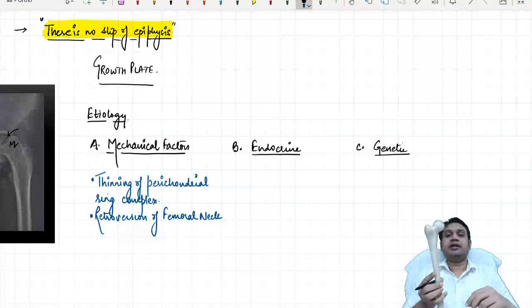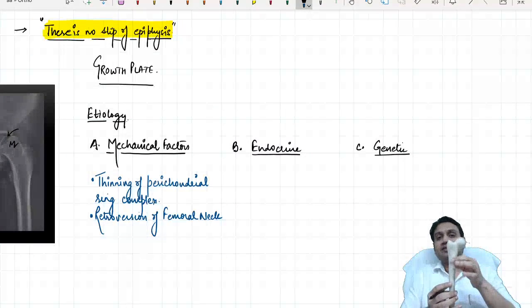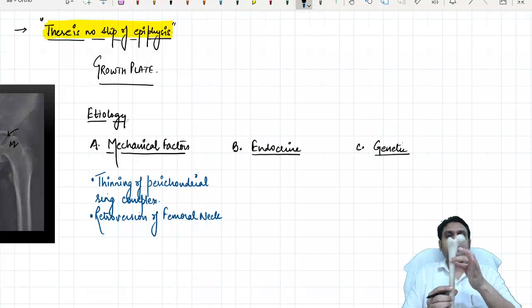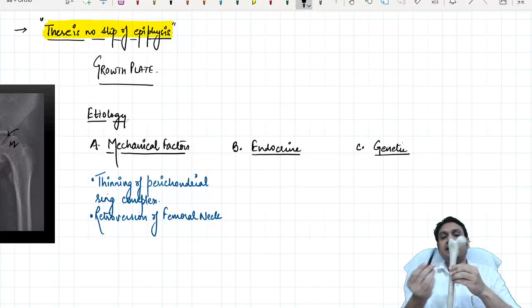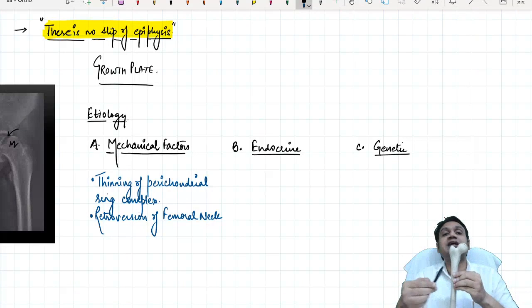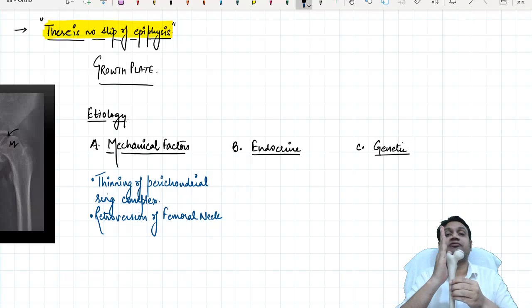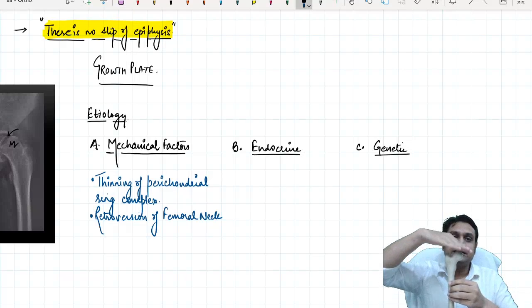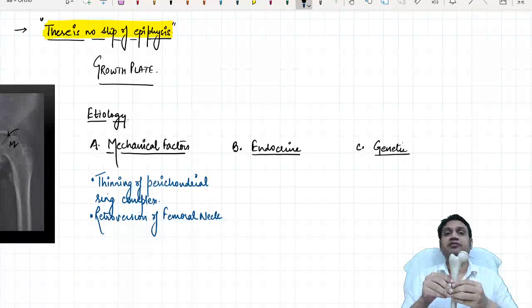If this is a femur, I hope all of you can recognize it. When you see that in AP view, you see that this is the shaft area and that is the neck area, and this is what you call the neck shaft angle. If the neck shaft angle increases, we call it a valgus deformity. If it decreases, we call it a varus deformity, coxa vara and coxa valga.